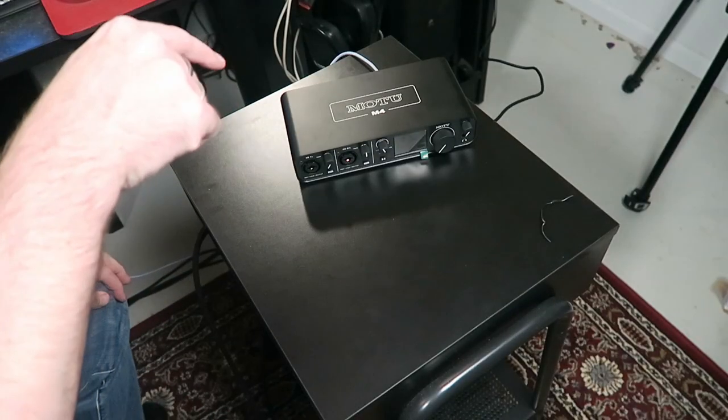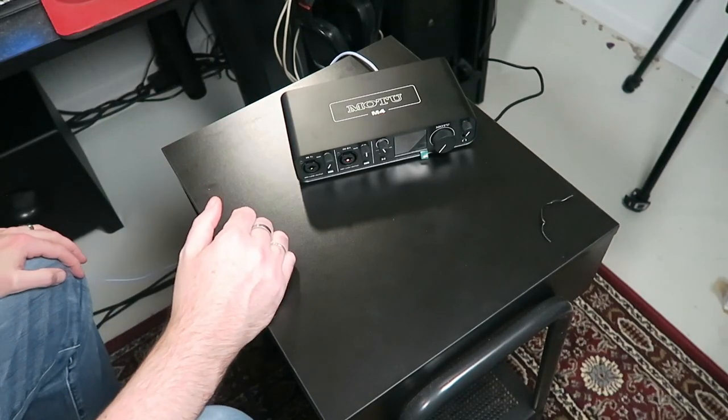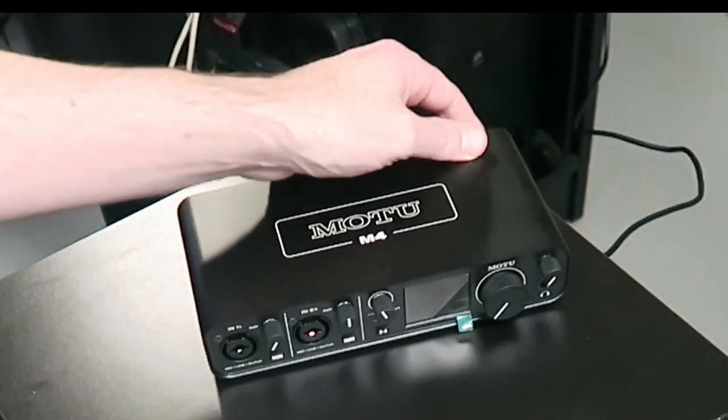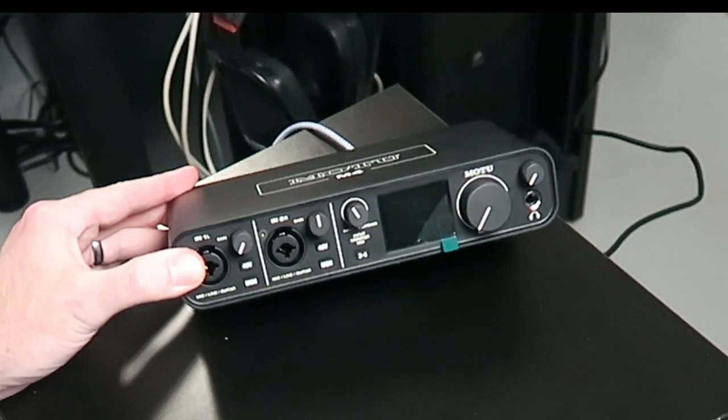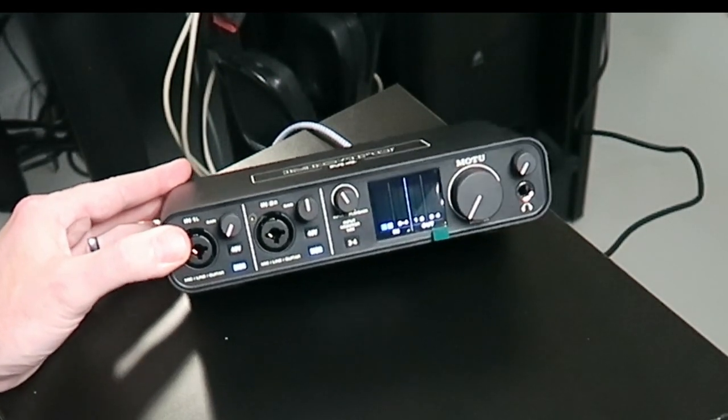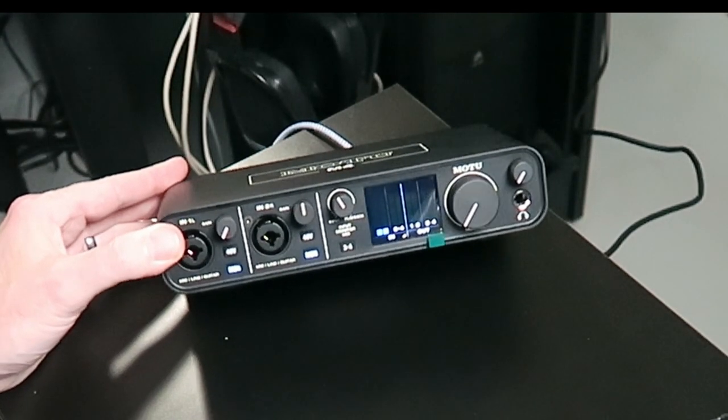Let me try the other port. Oh, haha, you know what? There's a power switch on it, duh. So that's probably why I'm not getting any power. And let's give it the power switch. Hey, all right, lights up. We get a little splash screen there and then, all right, cool.